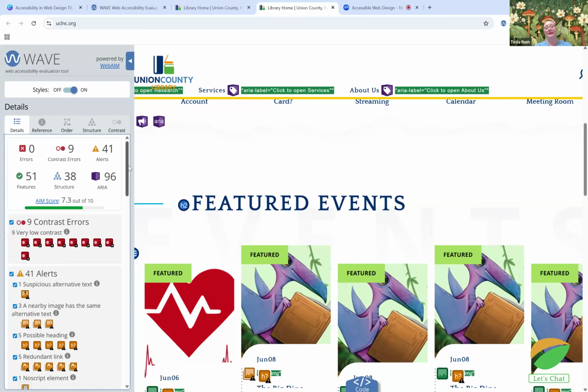So this extension is just so helpful if you just need a quick glance, or let's say it's next year, we're getting closer and closer to the deadline, and you want to make sure you didn't miss anything. You can take this through your whole entire website to kind of guide you and see what may need to be fixed. It is one of the most helpful things I've ever used.